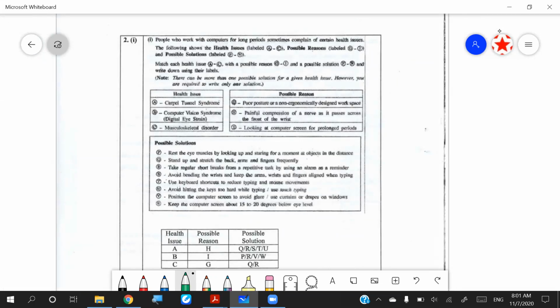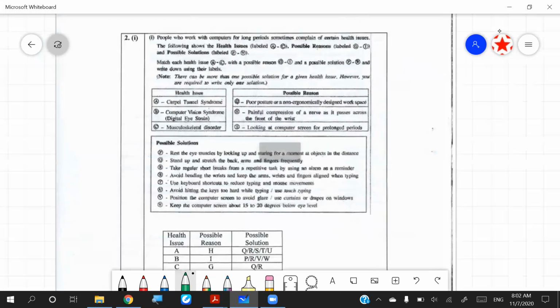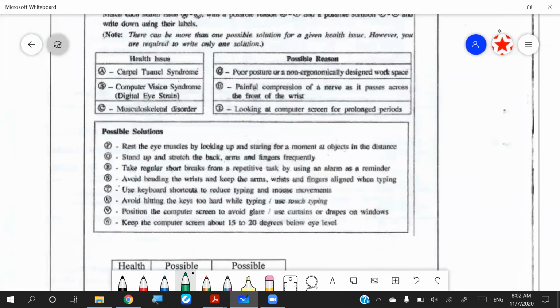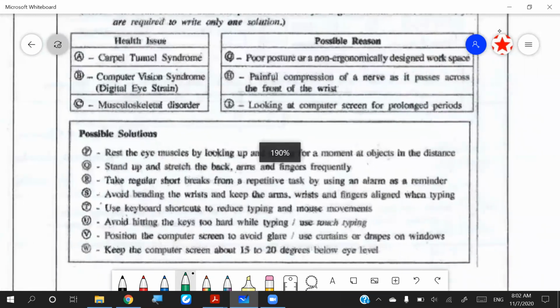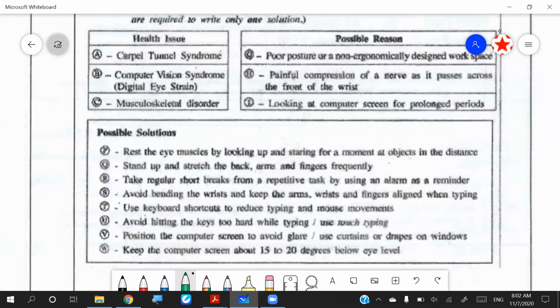So it says they are just giving some reasons for some health issues, right? So carpal tunnel syndrome. This is caused because you are not keeping your hands in the proper way when you are using the mouse and the keyboard, right?